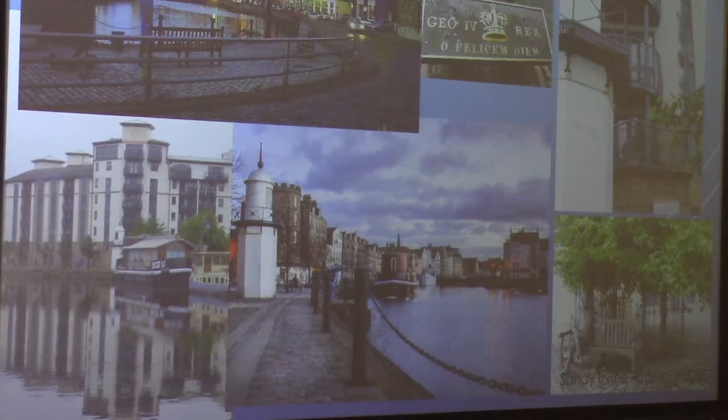There's a sign here: 'George V Rex' — he stepped foot on the shore just along there, and you see the blue building in the top left picture. Walk along there a little ways and that's where that sign is. This little bench in the bottom right-hand corner is just beside that lighthouse, and I sat there while I waited for my host to arrive at 8 o'clock at night.